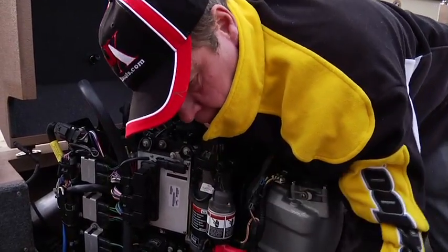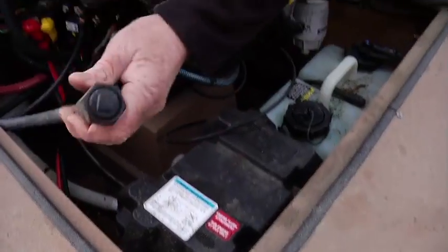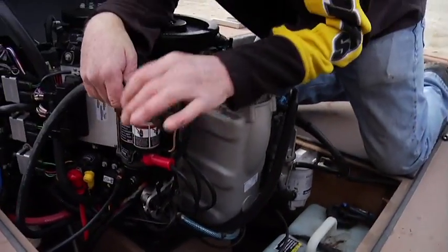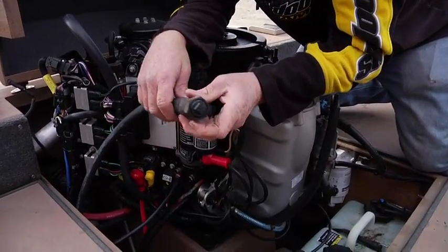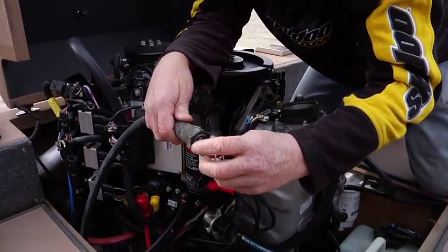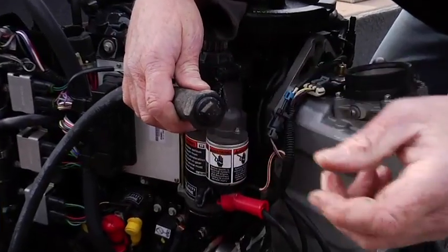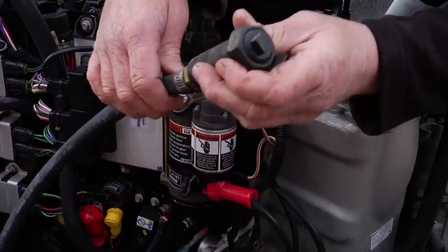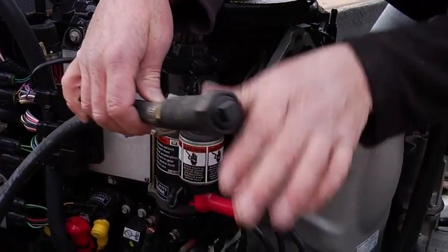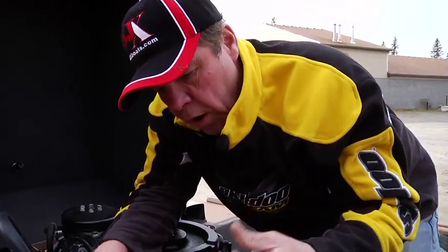This is your water flush kit, and this is if you run in salt water or if you ever overheat the engine and need to flush the passages, you just simply take this nut off and you thread in your garden hose. Important, you turn the water on the garden hose on fully and let it run before you start the engine. You want to do it in that order so that there's water inside the system. One other important note on your water flusher is you don't want to run higher than an idle.